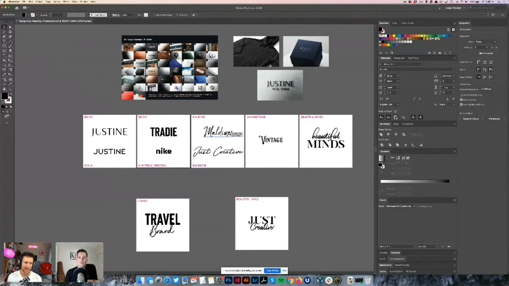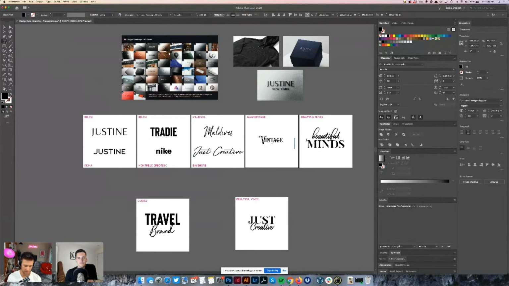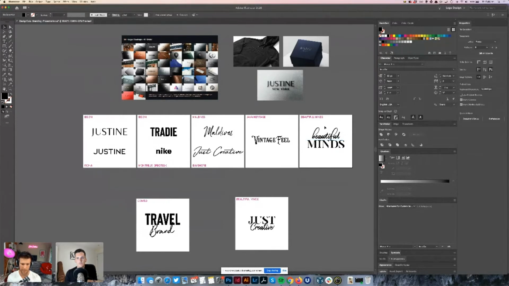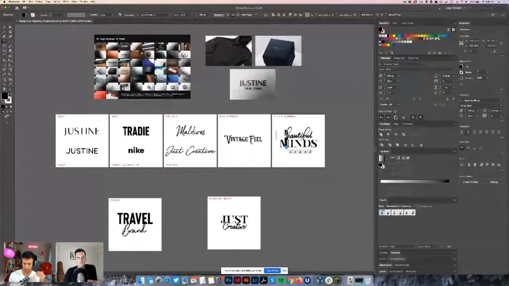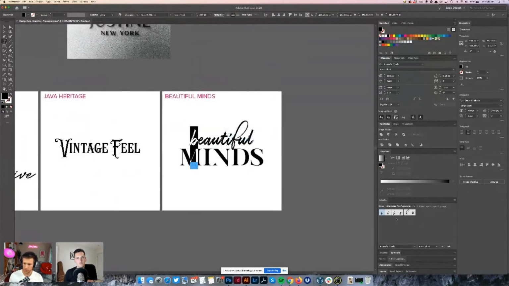So you start to see that these all have different personalities. This is more of a vintage feel. You can customize all of these, or you could do a combo font. I love fonts like this because they come as a package, two in one download, and they work well together. They're built to go together. I particularly like this one because it has a lot of alternate glyphs, so you can customize the letters. I'm going to zoom in, but in the glyphs panel there are alternates for the selection. You can highlight the B and choose a different letter. If you don't like this big swashy thing, you could change it.